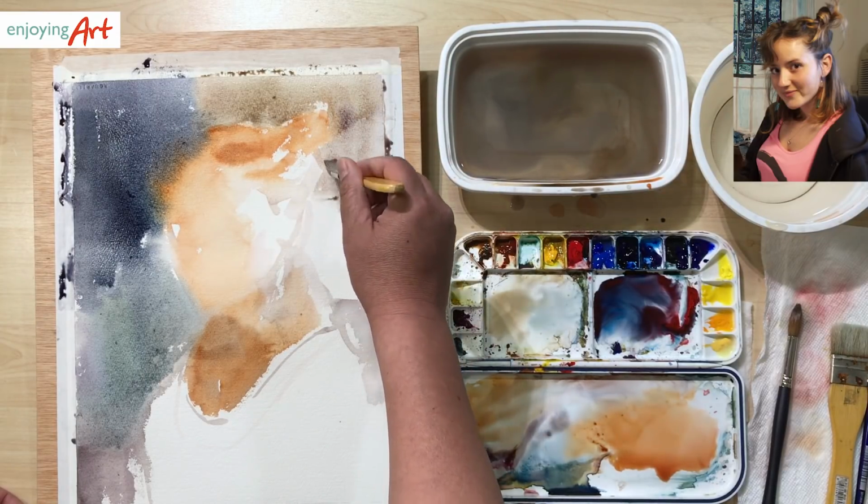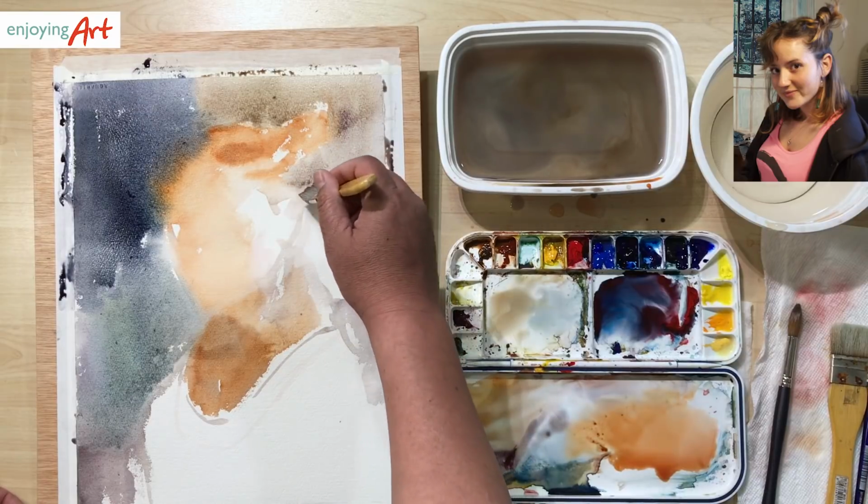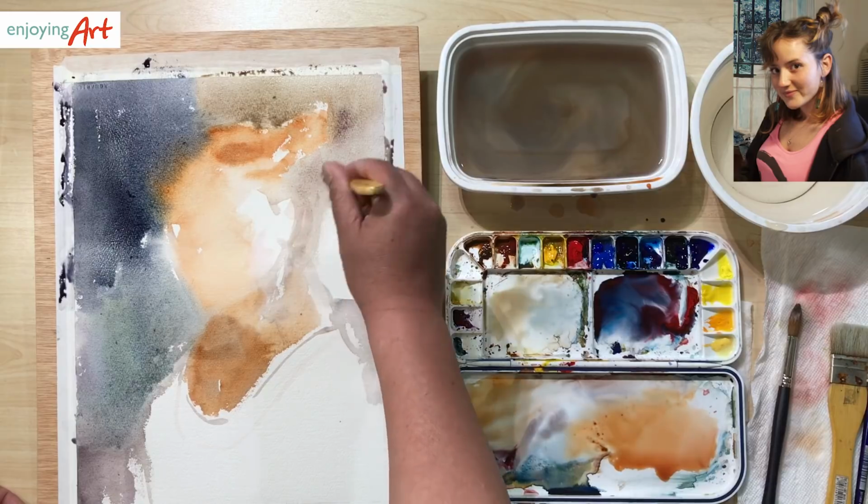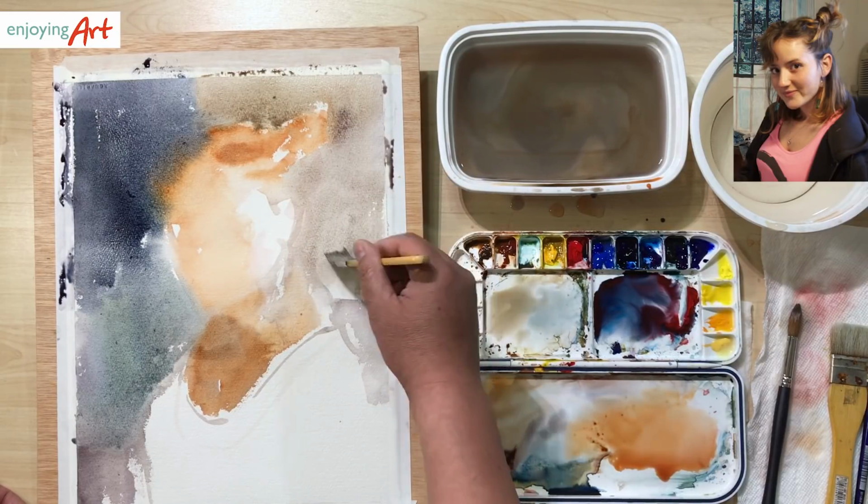The paper I'm using is Arches cold press, 140 pound.